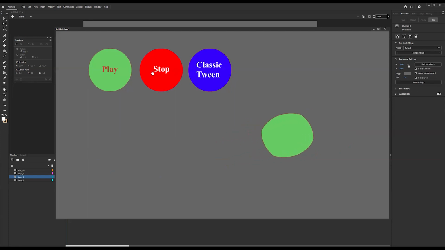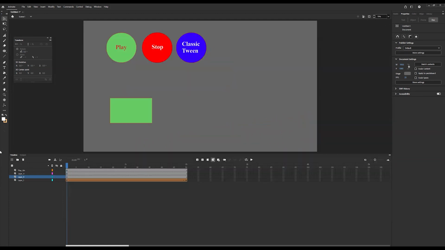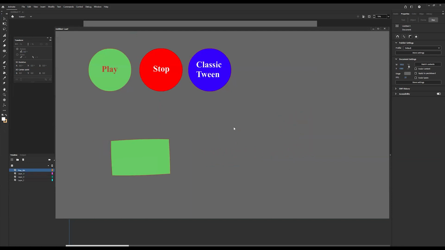Now we have three buttons, but I haven't added any code to them yet. So I'm going to start here. If you can see now, the content keeps looping.